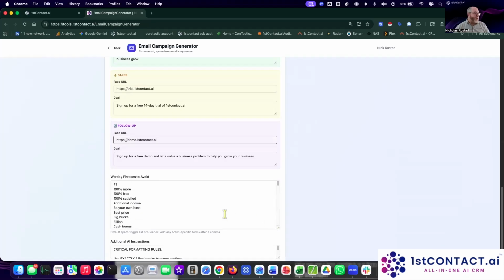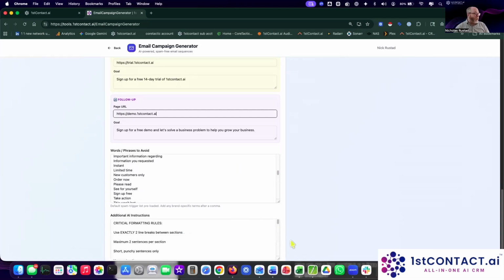And the tool, I automatically pre-programmed all of those 188 phrases into the tool. So it's going to help you avoid it. It will have some of them in there potentially, but it's going to tell you how many spam words are in there. Keep it to less than 4 or 3, and you're good.